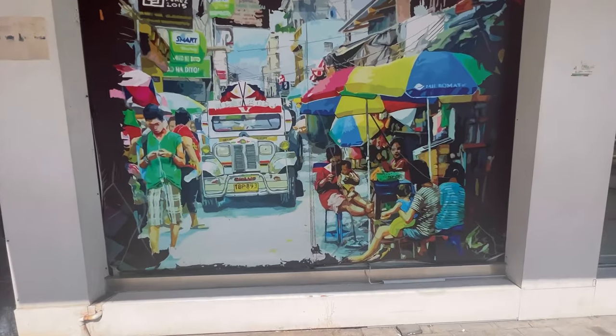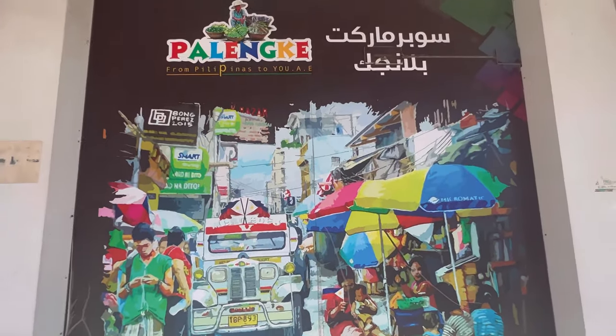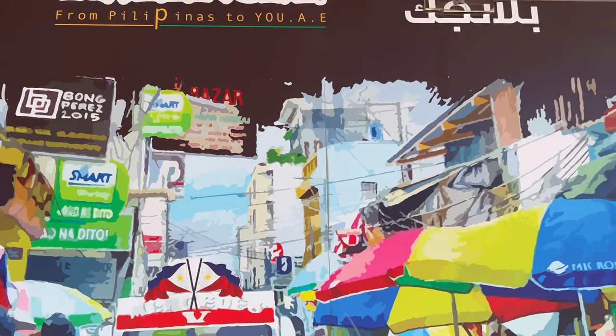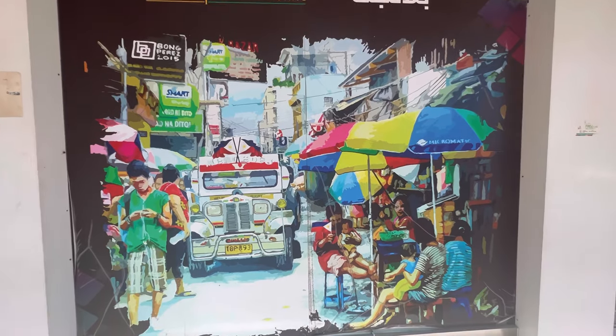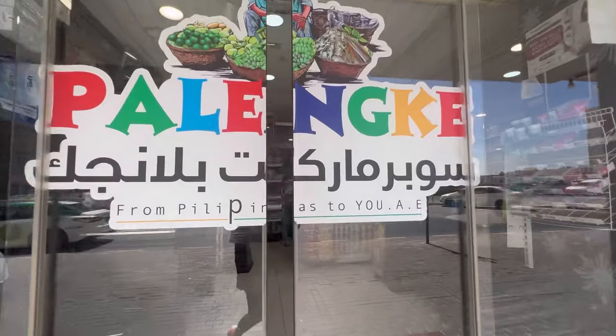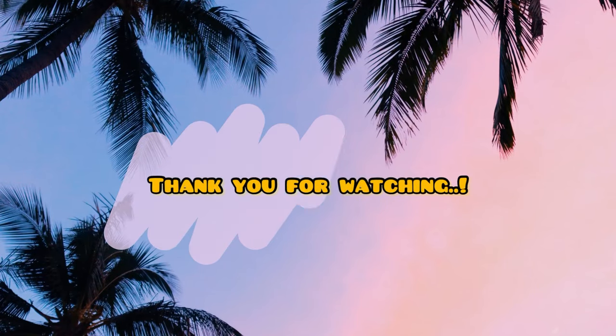I wake up 6am, invite a friend to eat, I ride a tricycle — Kuya, just down the street — to the marketplace where all the vendors have all the best stuff for all the best prices. Cause in the Philippines where it is very hot, don't want to walk so far, and so we make one stop where we can do and get everything.